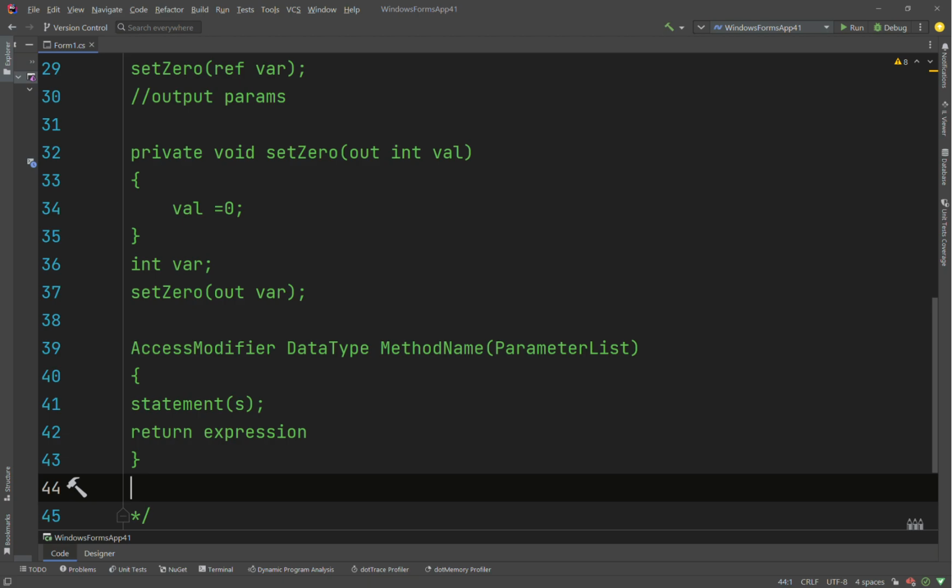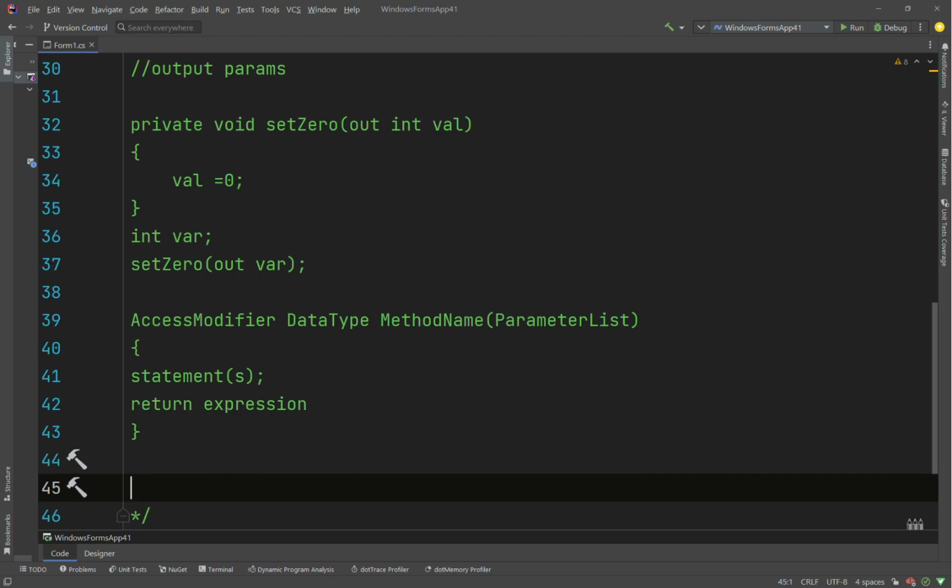So you may have seen me do these just for fun in some of the examples. I'll give you an example here. Let's just say we want a public method that returns a boolean. So we'll say public bool isSet.